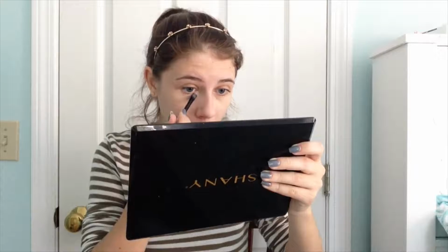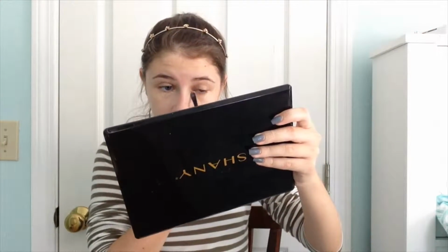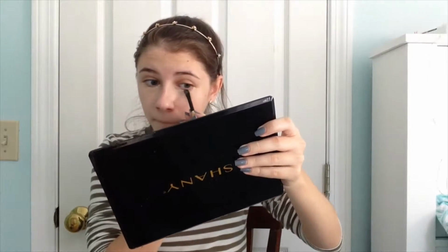So first I'm starting out with my Maybelline Master Concealer in Fair, and I'm just taking a concealer brush and I'm going to apply that underneath my eyes in a bit of a V formation or a triangle. And then after I do that, I'm going to apply it on any red spots that I have. Areas around my nose get a little red, so I'm just going to apply it there too.